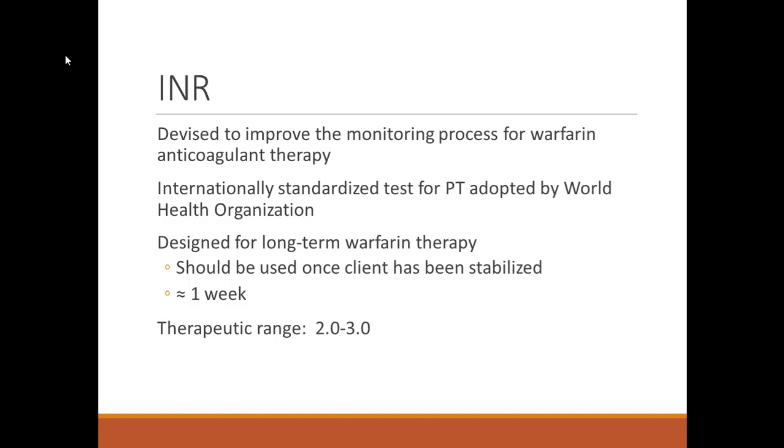Normal range is about 1.3 and below, I believe. This therapeutic range is when somebody is on Coumadin. We want it higher. We want their blood thinner. So generally we want it anywhere between 2 and 3. And it just kind of depends on what disease process, what surgery the patient has had, what the doctor's preferences are. But we want it at least above 2.